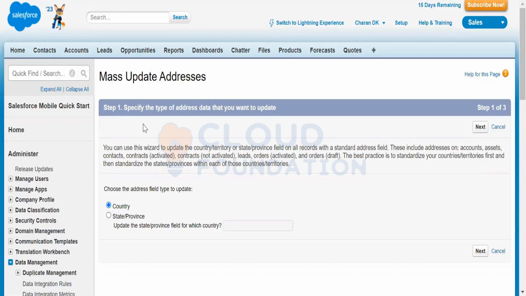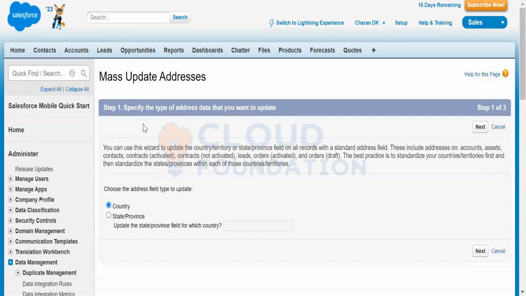If the city name is Hyderabad, the state should be Telangana. If the city name is Vijayawada, the state name should be Andhra Pradesh. If the city name is Tirupati, again the state should be Andhra Pradesh.